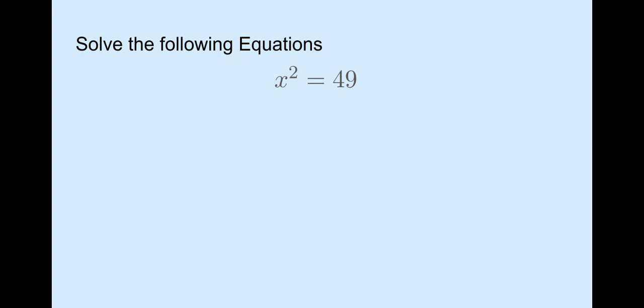So let's go through that process a couple more times. I have x squared equals 49. I have to undo that exponent of 2, so we're going to take the square root of both sides. Now on the right side, I have this new symbol here. This is plus or minus. This is just a way to remind yourself that you're going to end up with a positive and a negative answer. So we end up with x equals negative 7 and x equals positive 7.